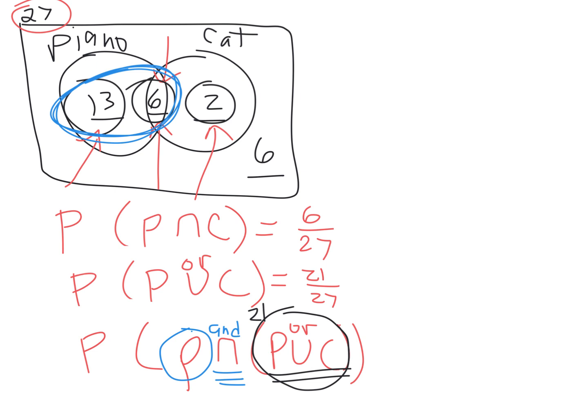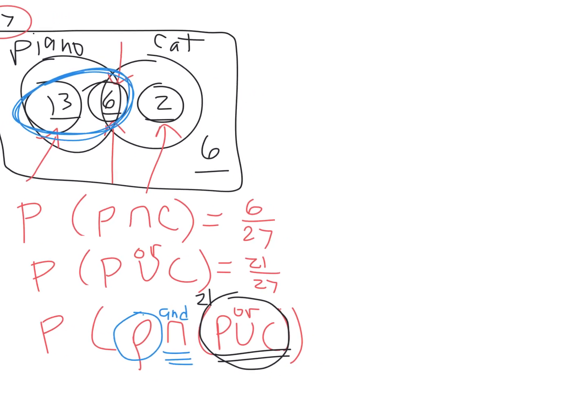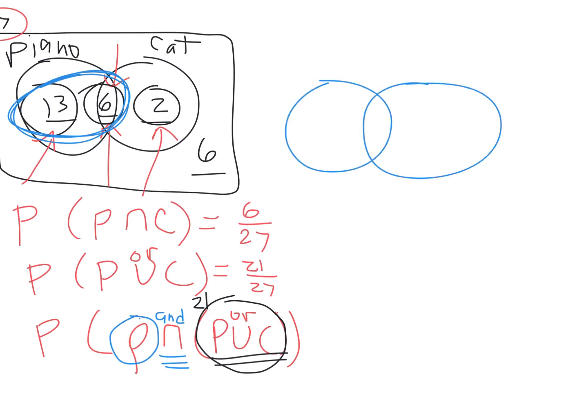And the 21. Wait a minute. So what we're trying to do, I'm going to try to make this really clear to you, is we had already said that these 13, these 6, and these 2, the red ones there, were what we had. And now we're trying to intersect that with just these 2. Where do the red ones intersect with the black circled ones? It's the 13 and the 6. These are the ones that are both red and black circled. And that makes a final answer of 19.